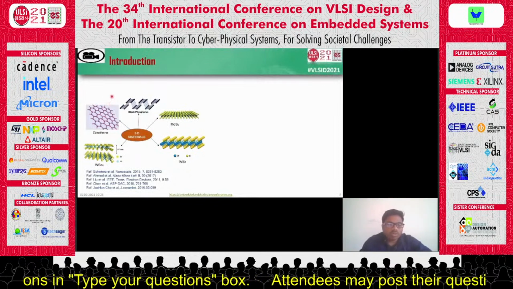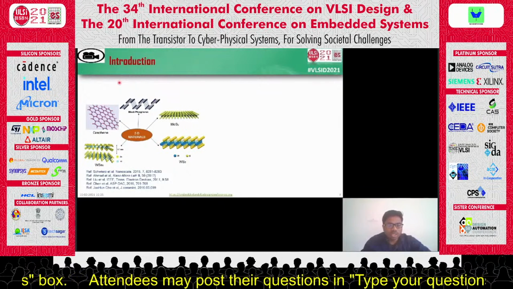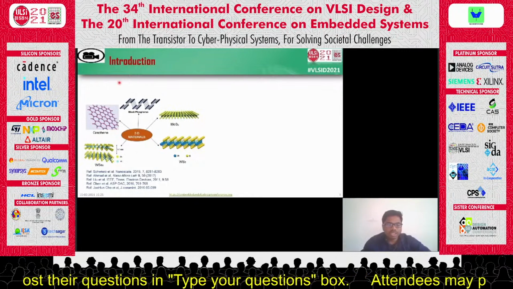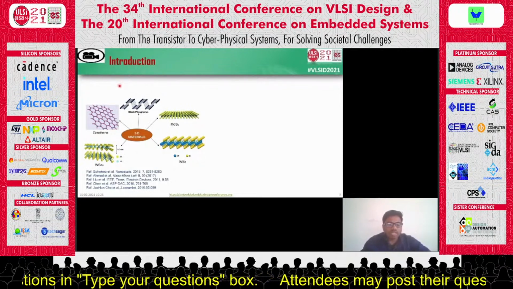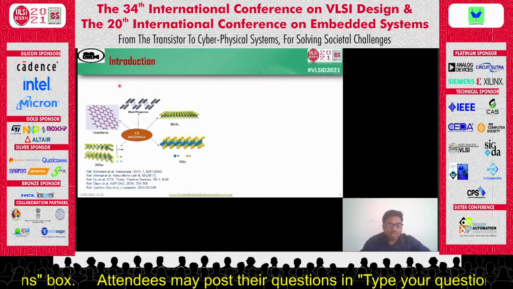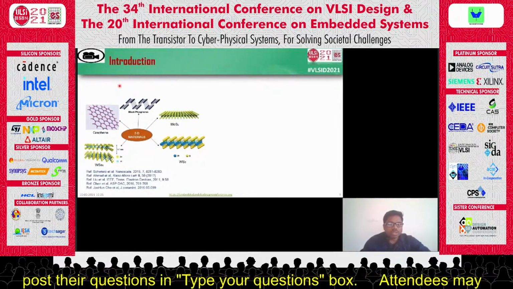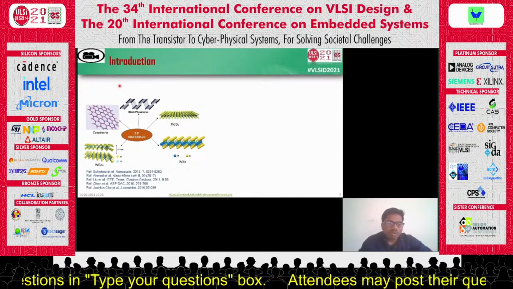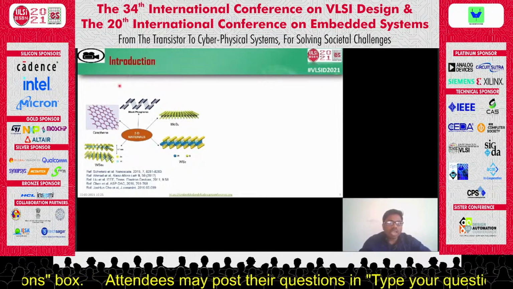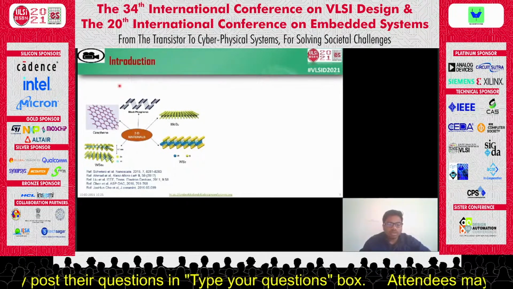Let us begin with a brief introduction of 2D materials. 2D materials have become the most promising materials for future high-frequency applications. Due to their atomically thin thickness, they have less short channel effects and high electrostatic gate control, and due to their high carrier mobility, which results in higher on current and high Ion/Ioff ratio, and due to their surface being free of dangling bonds, they have less interface states, and they also have high effective mass, which results in low source to channel tunneling and hence low leakage current.